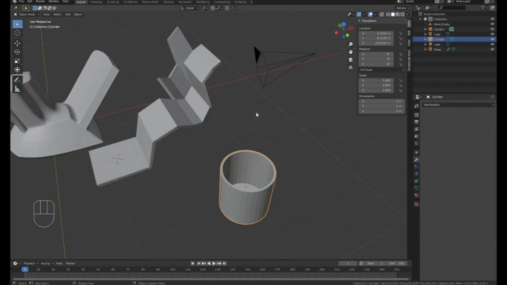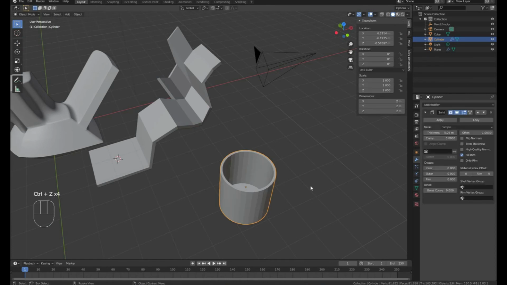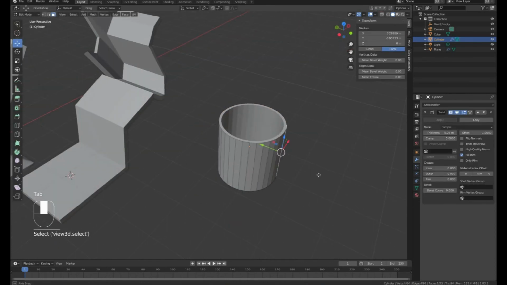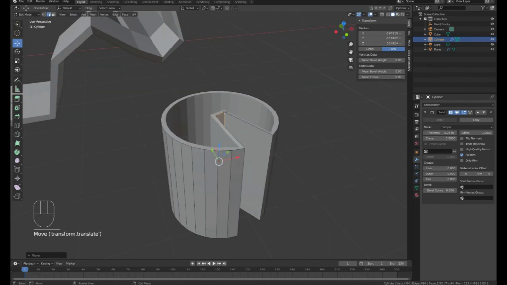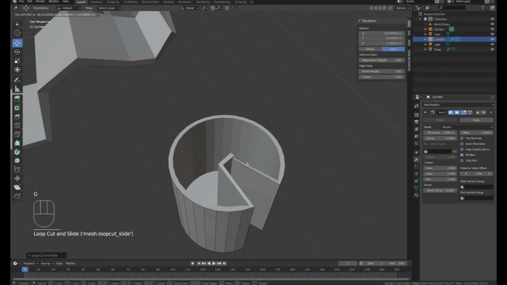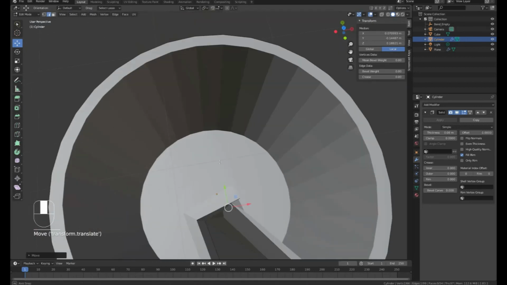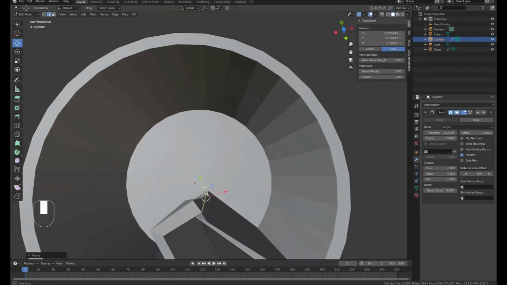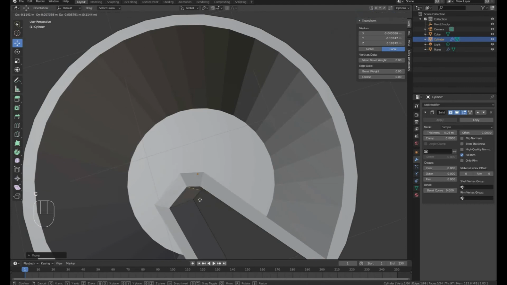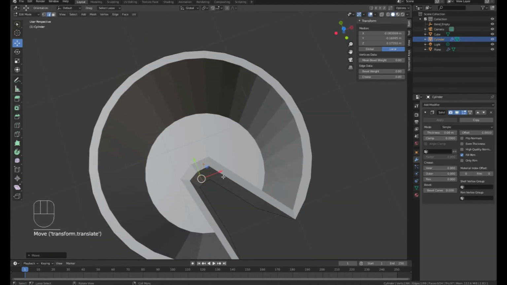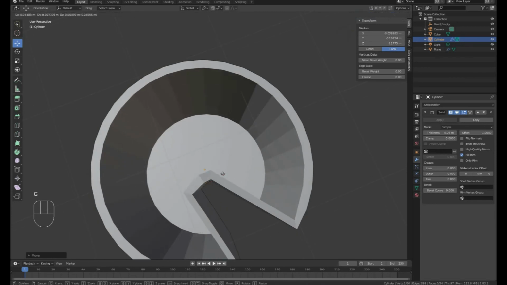Where Solidify can have issues is when you start to get really thin faces. If I was to add in a loop here, when it gets to this corner and this edge, Solidify is starting to freak out a bit. If that was moved back into the center, everything's still a bit more uniform. It handles things fine, but just keep an eye on it. If you've got edges that are real close to each other, Solidify can start to go real wonky.